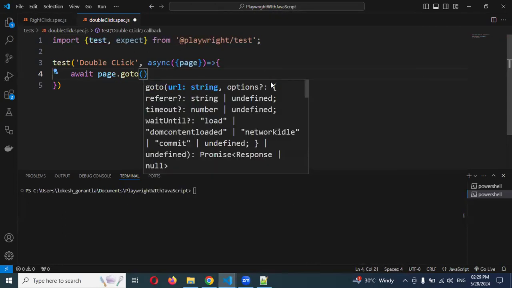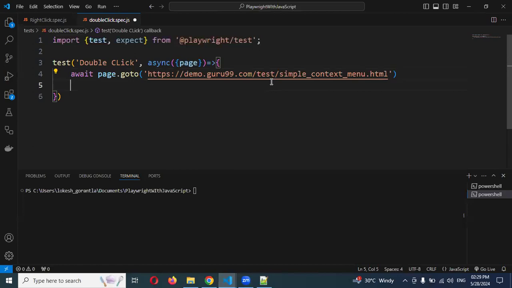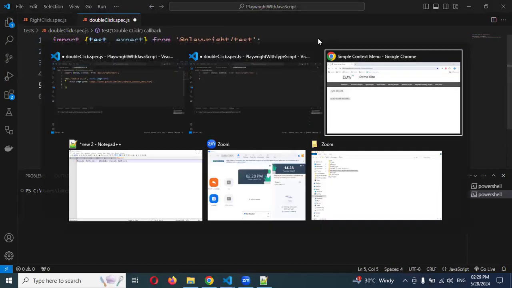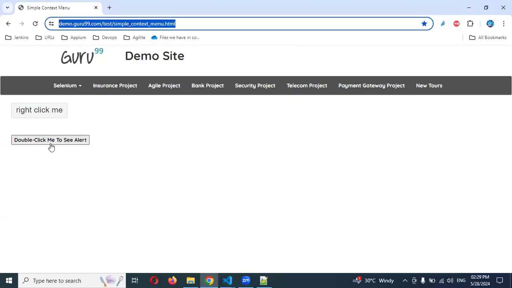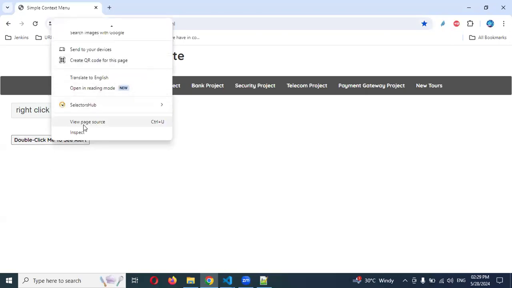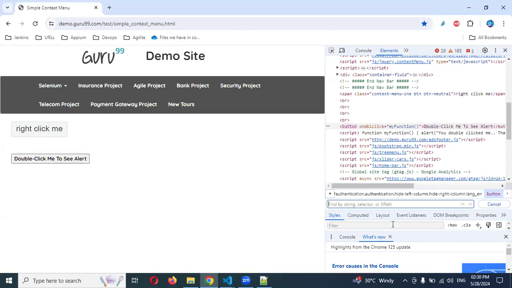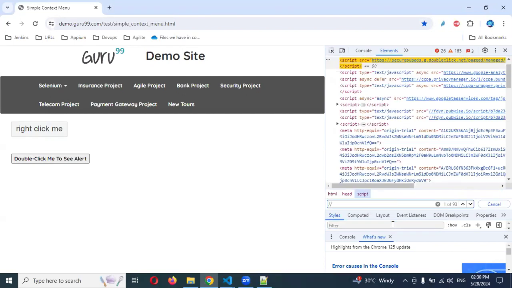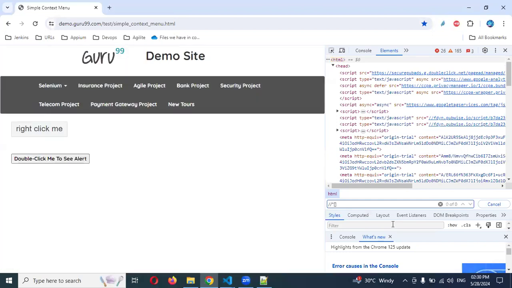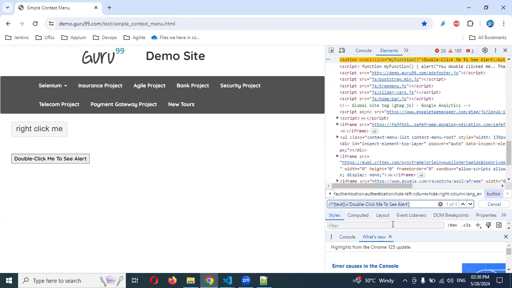Go to, and here I'm going to specify that particular URL. Then coming back here, first we can inspect this particular element. This text is present, and we can create the locator with two forward slashes, star symbol and square braces, text open braces equal to single quotation and whatever the text is. We are able to find it, right?